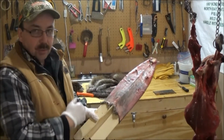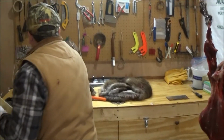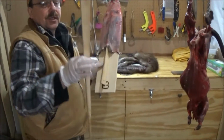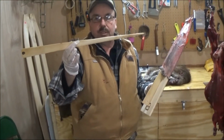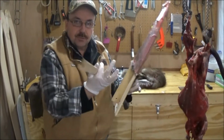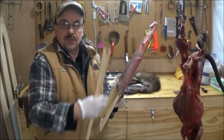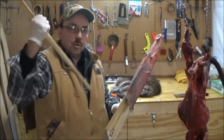Get yourself some belly boards, cut them out real quick, or you probably can buy some. Get them on a belly board. We had these hanging, so we drilled holes in them. Basically, it's just a wedge of wood. You want that gap when it dries and it shrinks to that board, so you can pull this out easy, and now you've got enough slack in the pelt itself to come off the board.